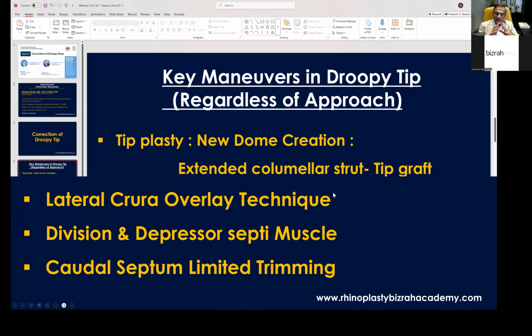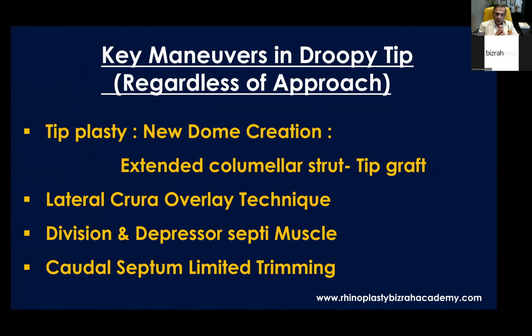These are the key maneuvers in the correction of the droopy tip regardless of the approach. We need to learn that rhinoplasty is a set of maneuvers, not an approach. So regardless of whether you go by closed approach or open approach, delivery approach or oblique dome division, these are the maneuvers you have to do in order to obtain the best results in the correction of the droopy tip.